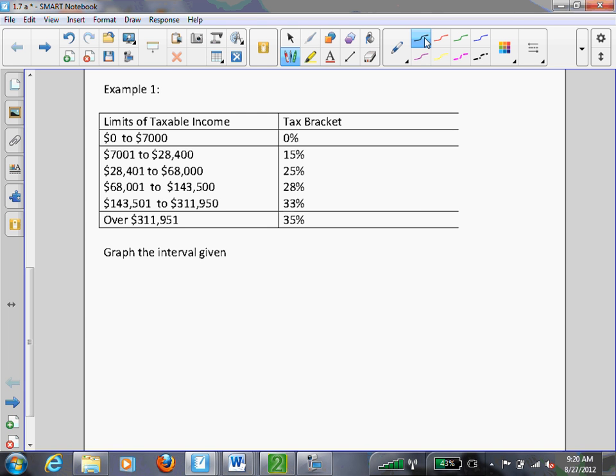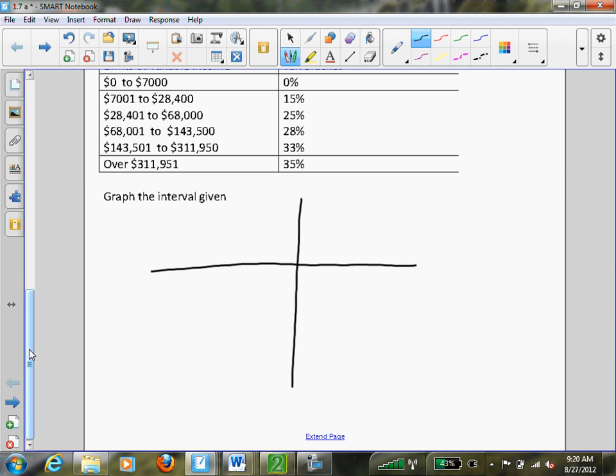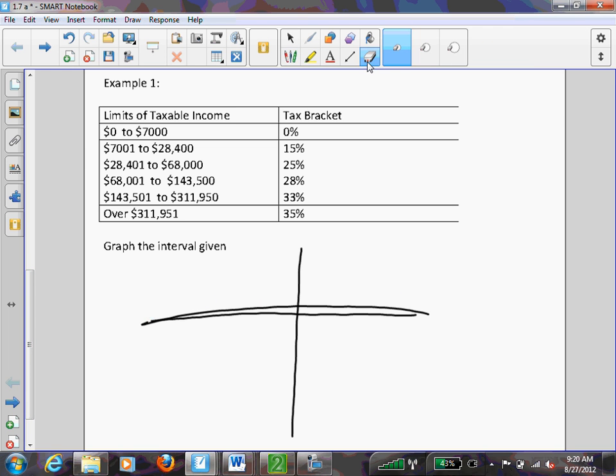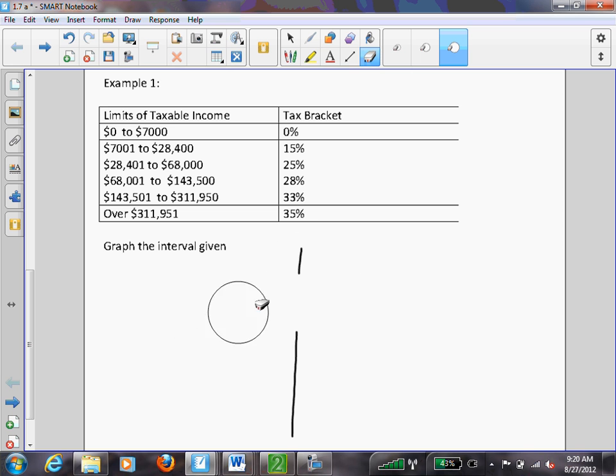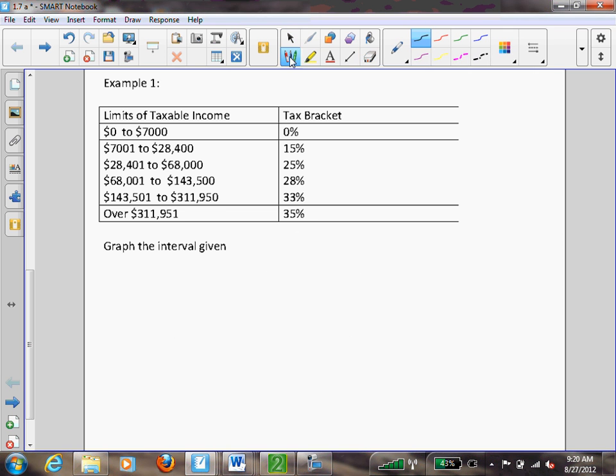Okay, so we're going to do a little XY. So we're going to graph at intervals. Let's try this again. I only need the first quadrant. Anybody know why I need the first quadrant? They're all positive, so let's make it a little bit bigger. So we'll graph the first quadrant.